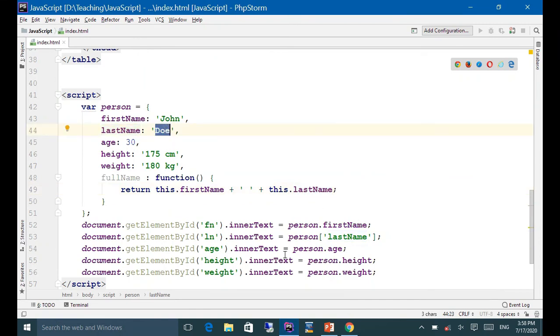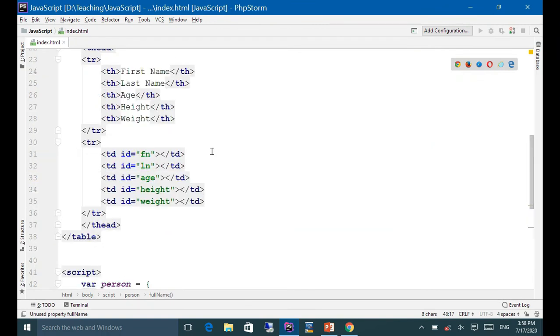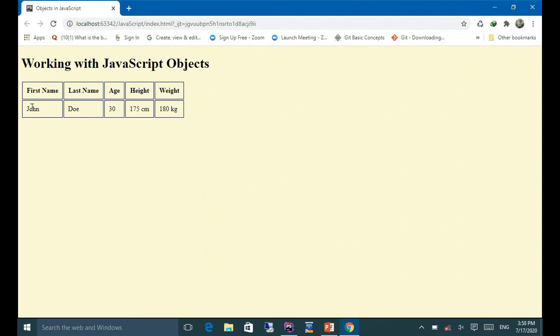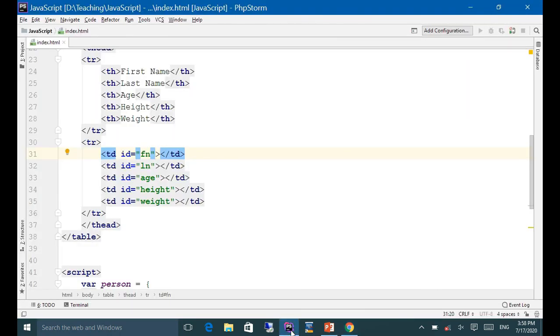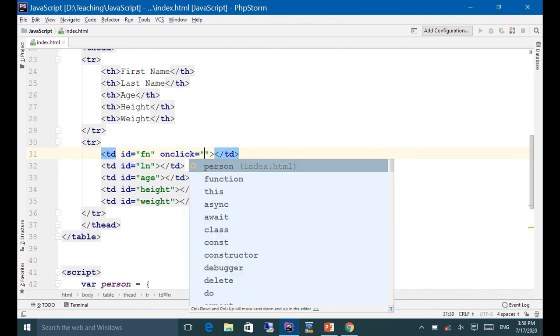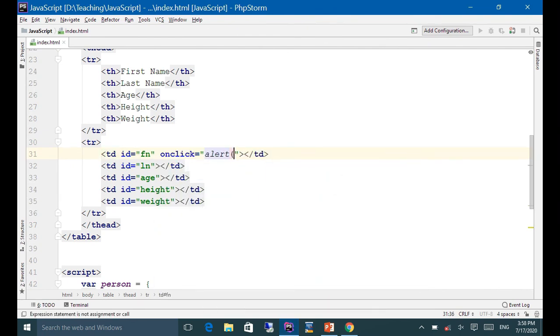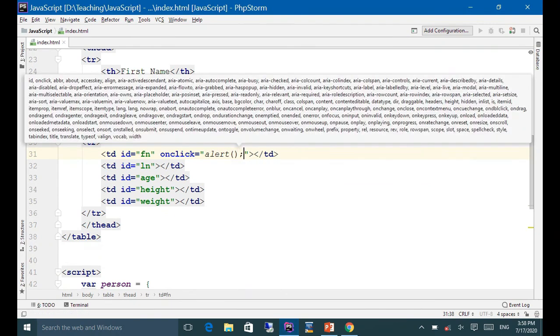So now we should call this function. Where should we call? We want to call here. For example, whenever we click here, it should be displayed as a pop-up. So pop-up is alert. For example, onclick alert, because we want to show a pop-up message.